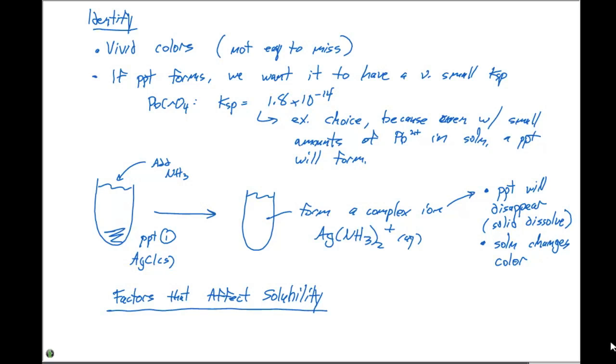And there's four main influences that we're going to look at, and I've touched on a couple of them. Number one is common ion, and this is solely based on Le Chatelier's principle. And it will be very, very similar to the equilibria expressions that we looked at last quarter. The second effect on solubility, which we touched on to be the separation between the group two and the group three ions, is pH. The pH of the solution, coupled with the acidity and basicity of the ions in the solution are going to affect the equilibrium, and they're going to influence the pH.